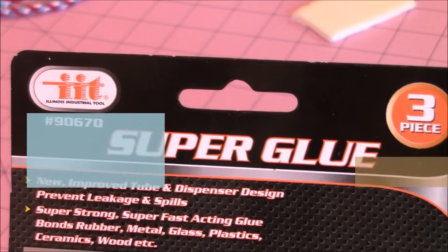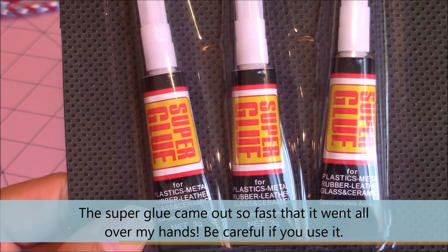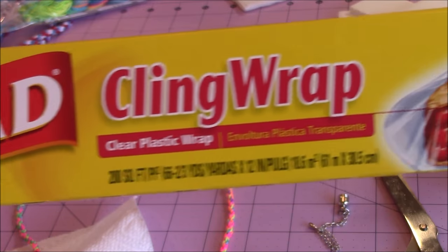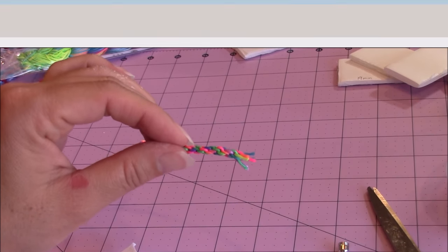But this crazy glue worked well for me. I found a really good deal on this super glue, so on some of the projects I used this super glue instead. I used a little bit of Saran wrap so that I can squeeze the ends together if the yarn frays.